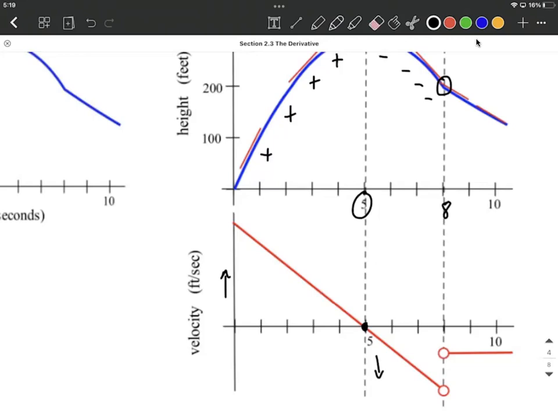The other thing to note is off to the right here, from 8 to 10, or we can assume that keeps going forever in that same direction off to the right, that's going to be a constant function. All right, meaning it's a line going on here. Now it will be drawn below the x-axis because it's a negative slope, but it's a constant, and as we've seen with constant functions, they have a slope that stays consistent the whole way through. So it's just going to be a horizontal line on the derivative's graph.